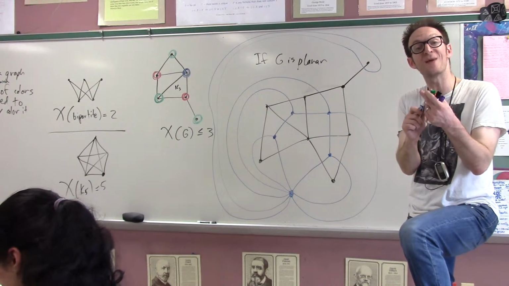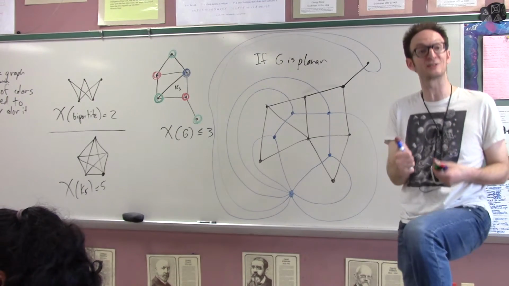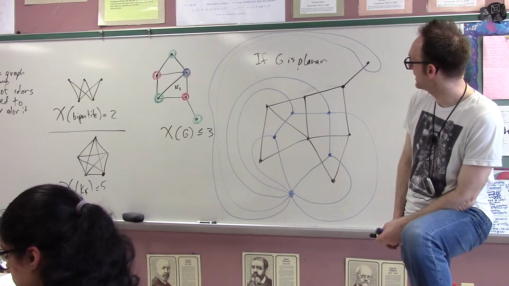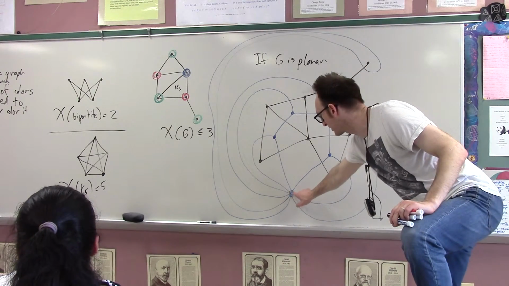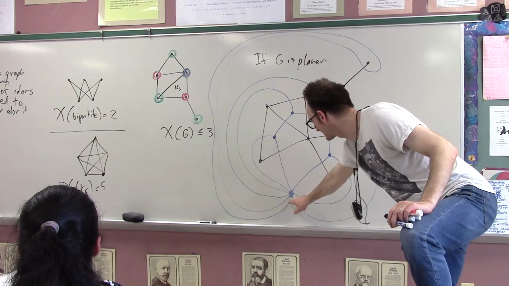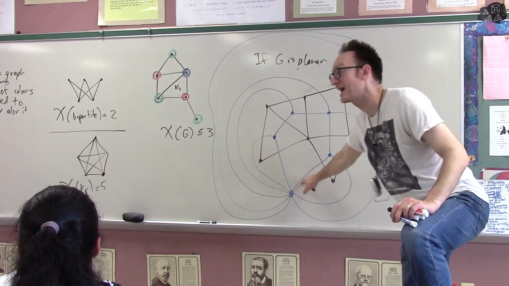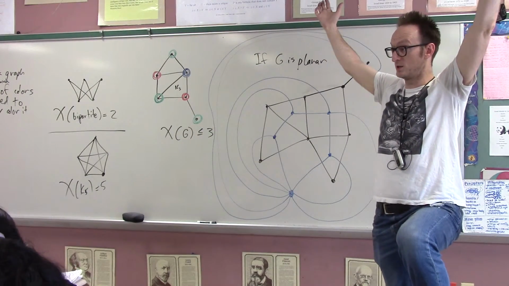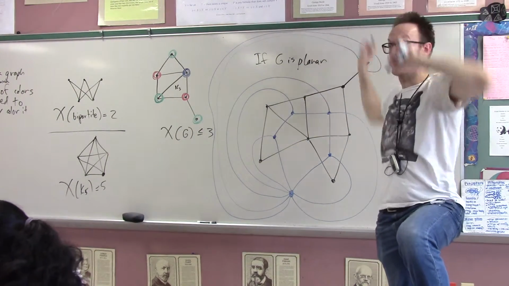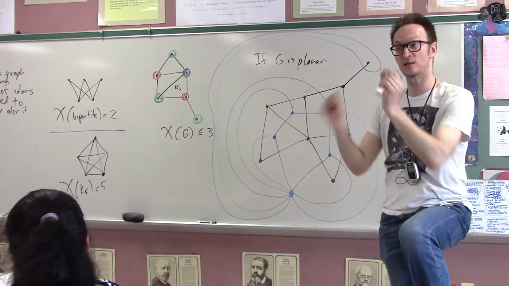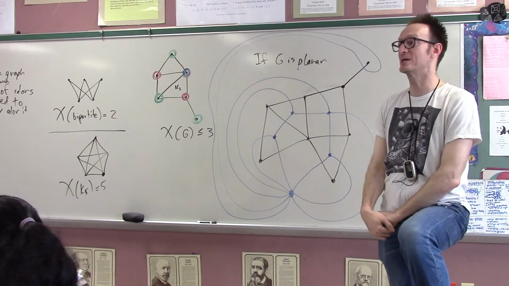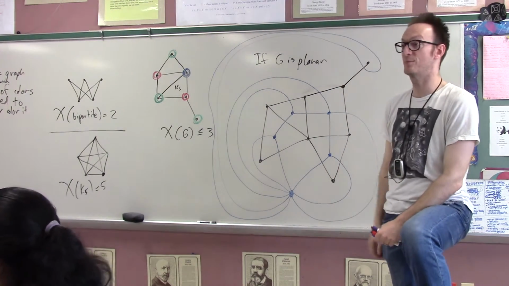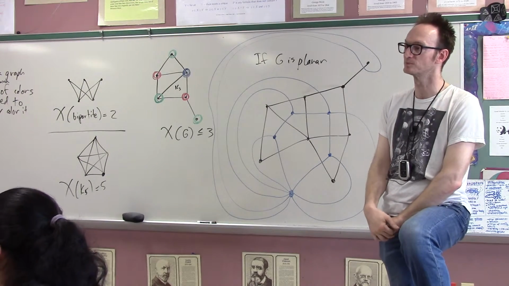I have a couple things to say. It only makes sense to talk about the dual of a graph if it's planar, because otherwise you don't have regions. And what is the degree of this vertex out here? It's 1, 2, 3, 4, 5, 6, 7, 8, 9. But that's because this outside region shares 9 borders with other regions. And so there's this sort of duality between bounding edges and degree of the vertex. The degree of any vertex is the number of bounding edges of that region.